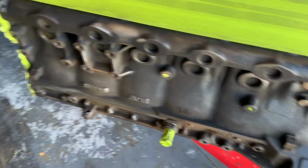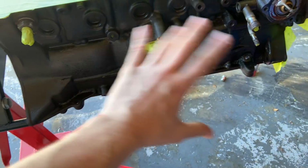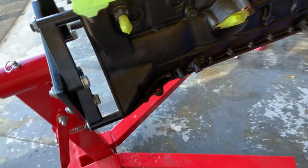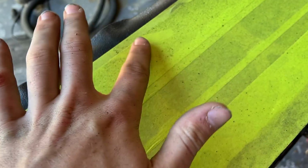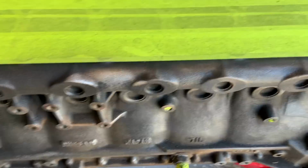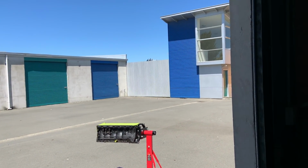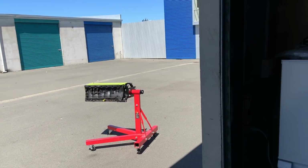Just spent the last 10 minutes wire wheeling the block. It's come up pretty good. Spray this side with degreaser and give it a quick wipe down just to get rid of all the dust and stuff. You can see just how much dirt did come off. So do this side as well. Give that a wipe down, and then we'll hit it with some paint, and it'll look like a brand new block. So I have just finished spraying the block with some CRC. Gave it a quick little wipe down. It's just sitting outside now in the sun, drying off before I give it a coat of paint.